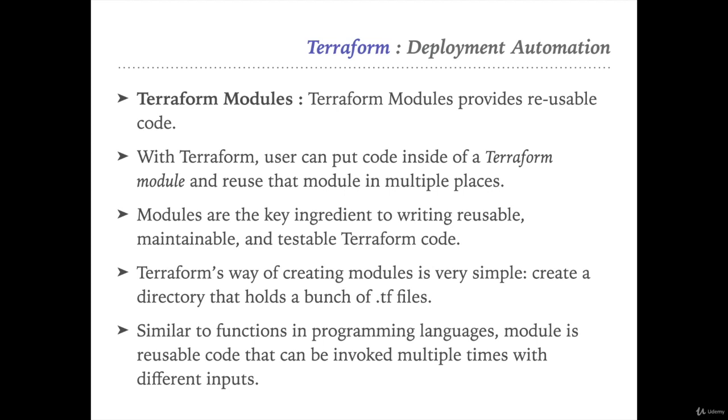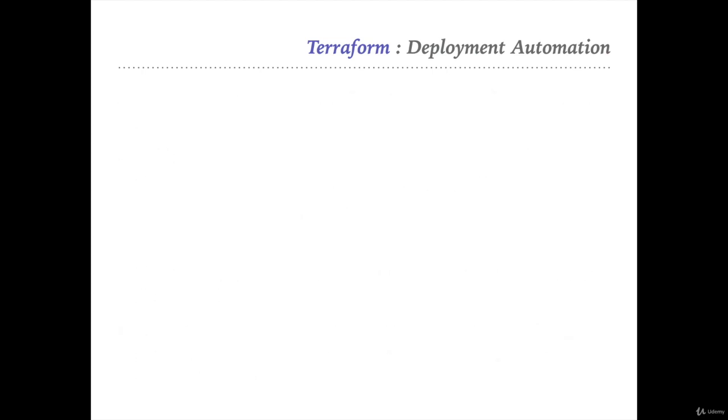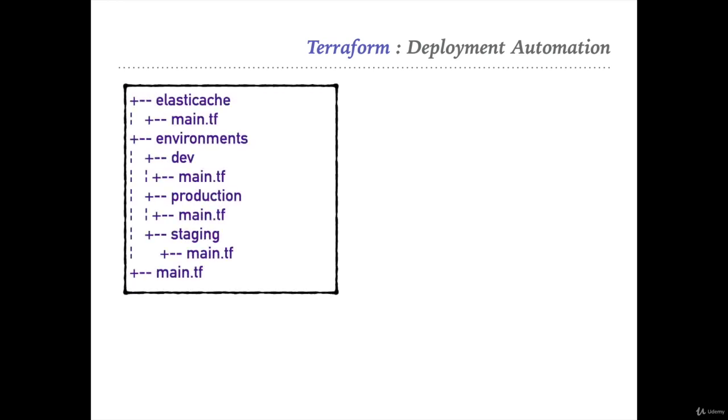This is similar to functions in a programming language. If you have ever worked with a programming language, if you have any knowledge of Java, Python, C Sharp, C, or any programming language, then you must have created a function. We create functions and these functions can be called on different sets of input variables. So a function is reusable code in a programming language. Similarly, a module is reusable code in Terraform, which can be invoked multiple times with different input sets.